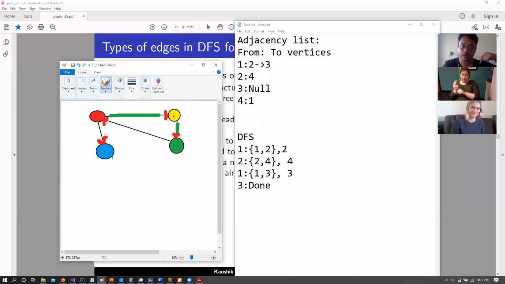From node 4, I am trying to explore 1, but it is already explored. So I come back directly to 2, then I come back to 1. And from 1, I am now exploring node 3 using the edge 1, 3, and I get to 3. Once I get to 3, I know I am done because there are no other vertices available in this entire list. So does everyone understand how we explored it using DFS in this example?